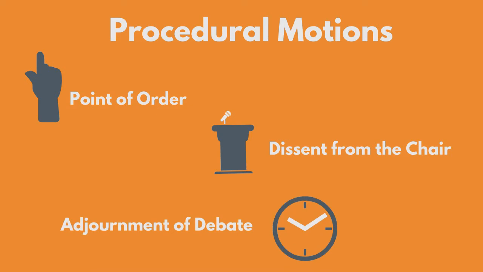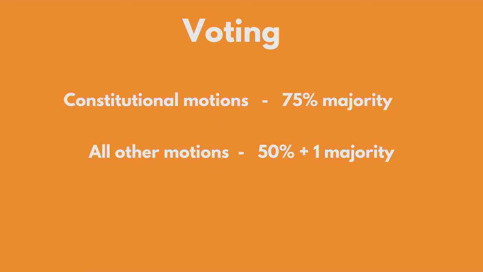Adjournment of debate is used when a delegate believes it would be better that the debate be left to a later time. This is useful when there is insufficient information available for delegates to make a truly informed decision. Once debate has been closed, the motion is read out and put to conference. It is then voted on.